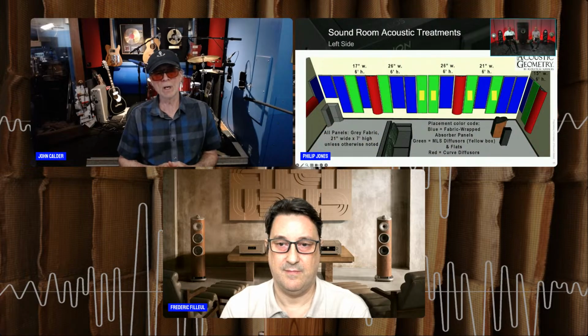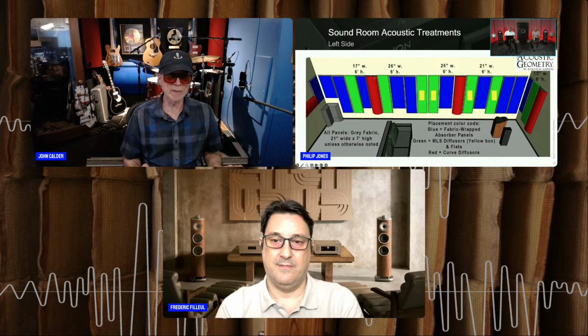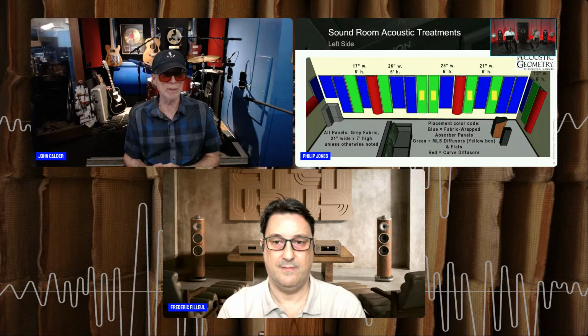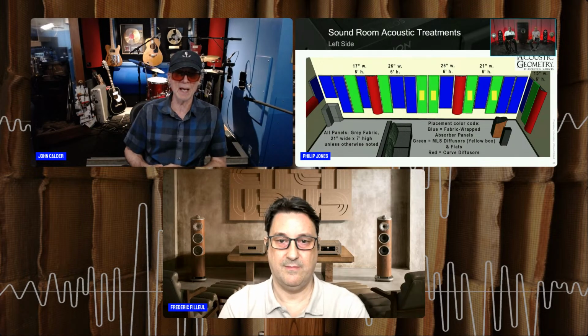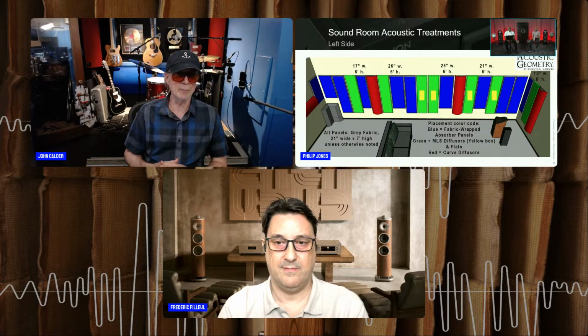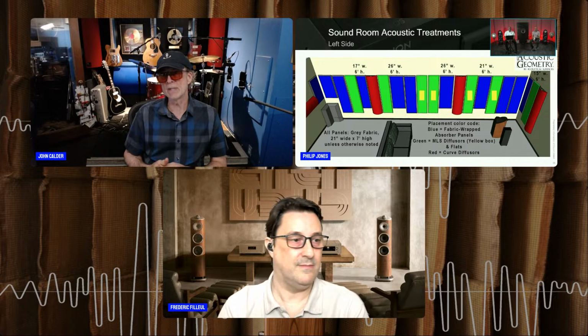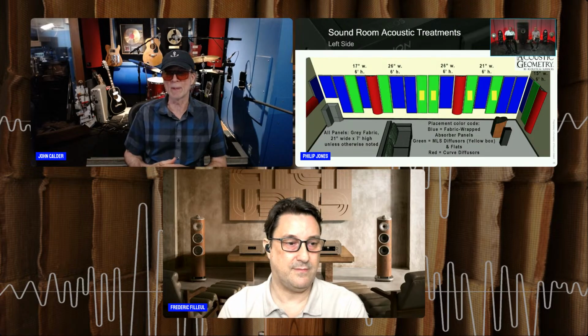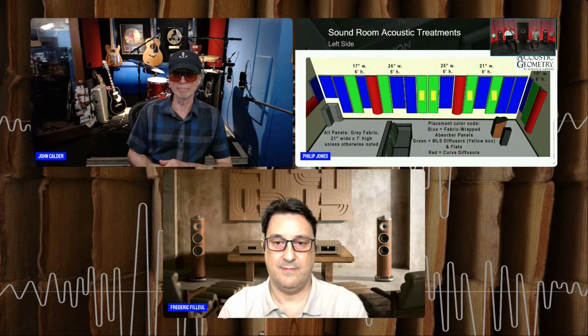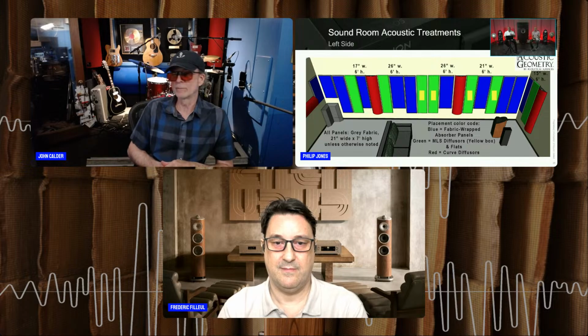So along with active low frequency control electronically, these tend to really work on the room modes and take down those resonances that are so prevalent below 200 hertz. They work really well, and the physics are sound. I think somewhere in the notes there's a list of videos that I've done, and one of them is how bass works in rooms. And it's a 3.5-minute video, and it'll tell you a little bit about why diaphragms are better than a bunch of fabric or fiberglass or cotton.